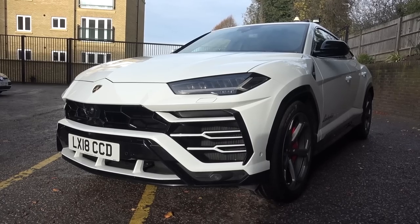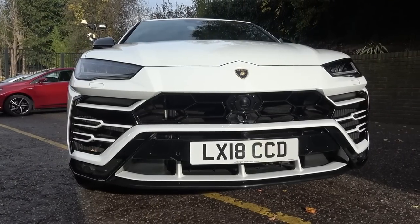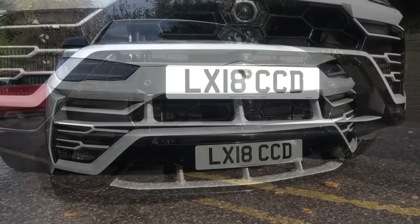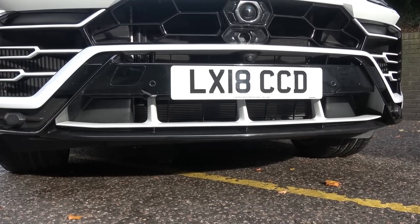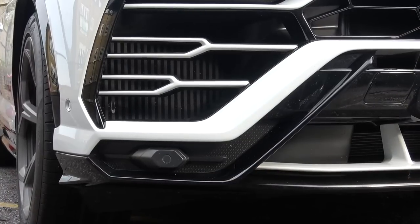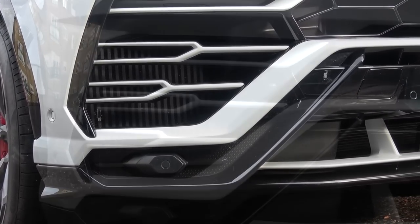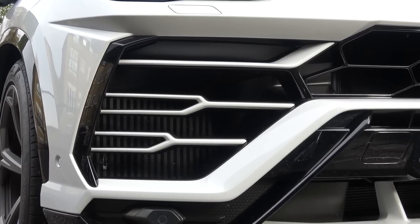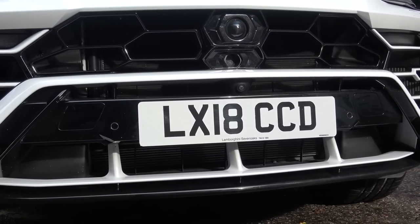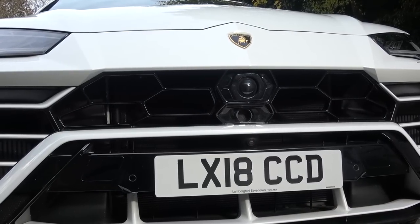Now we've finished the model overview, we can start the in-depth exterior tour from front to back. From a design perspective, the very front looks quite complex, but it's essentially a very open area to allow for as much air intake as possible. The car's dominant design language comes through via hexagons and Y-shapes. There's a slim splitter at the very bottom, with the first intake section above broken into four segments. These are said to channel air under the body for improved aerodynamics. On either side, there are parking sensors below and intake areas for the radiators, guided by Y-shaped panels. These areas are edged in piano black.